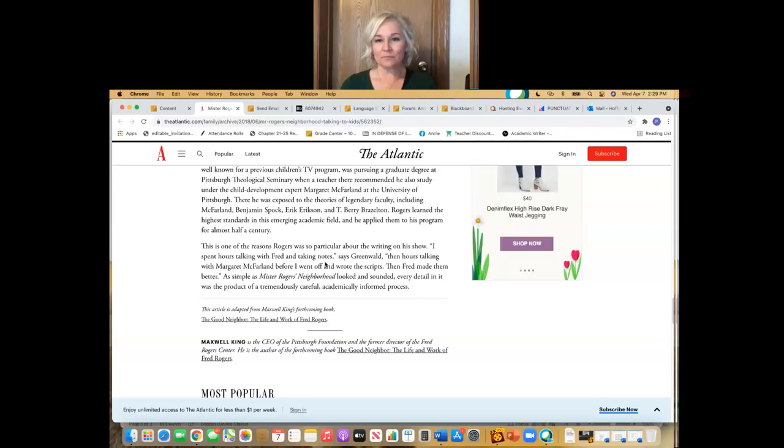First off, this article is adapted from Maxwell King's forthcoming book, The Good Neighbor, The Life and Work of Fred Rogers. Maxwell King is the CEO of the Pittsburgh Foundation and the former director of the Fred Rogers Center. He is the author of the forthcoming book, The Good Neighbor, The Life and Work of Fred Rogers.